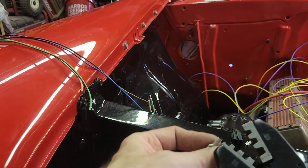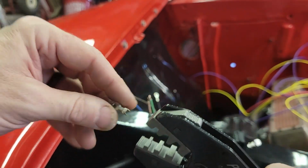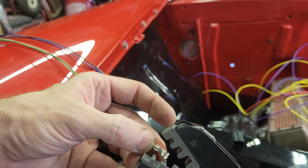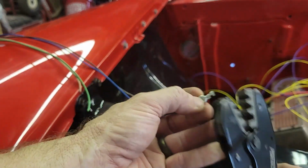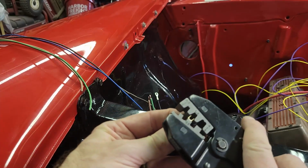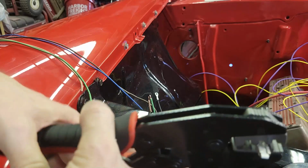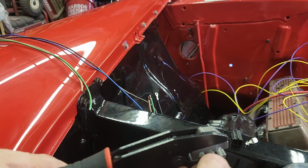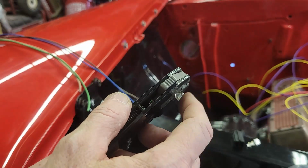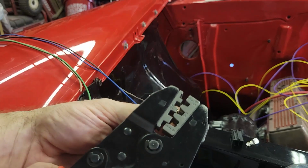So what I'm going to do is I'm going to insert this, and I don't know if you can see this, but there's a skinny side and then a fat side. Well, the fat side is where the insulation is, the skinny side is where the wire is going to be. So this goes in like this. So what I need to do is just kind of cheat it and get it started. And I also need to watch and make sure that I don't put this thing in such that we're pinching this part of the terminal, because we're going to distort it and gobber it up. So we don't want to do that.